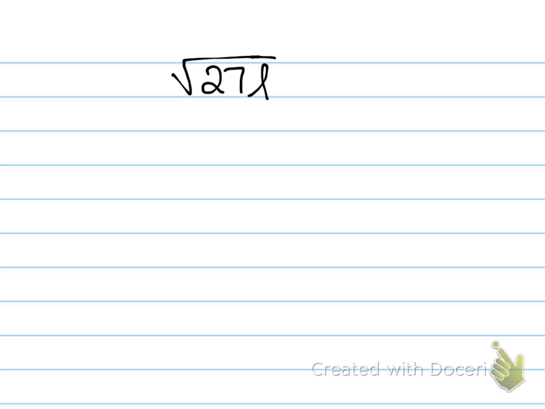The problem basically says that after a car accident, the police officer is trying to measure the length of the car's skid marks. So he uses this expression, the square root of 27L. And then they later tell us that the skid marks are 125 feet long. So what we do is we substitute 125 for L. Okay? And 27 times 125 gives us 3,375.